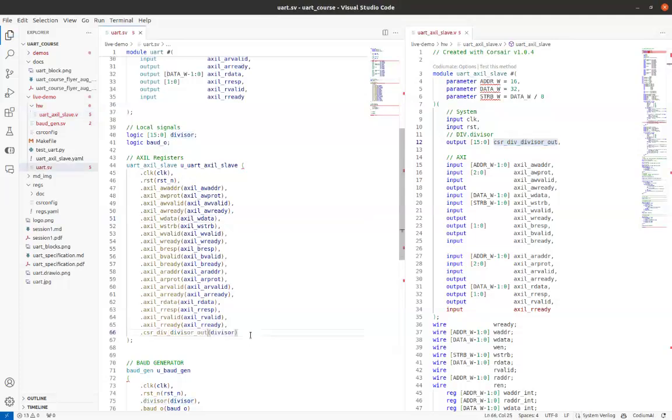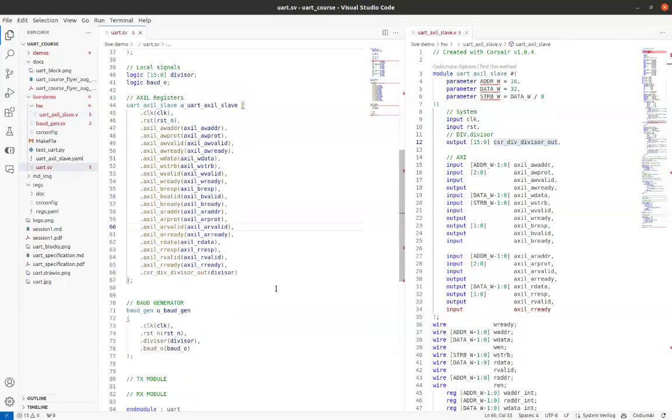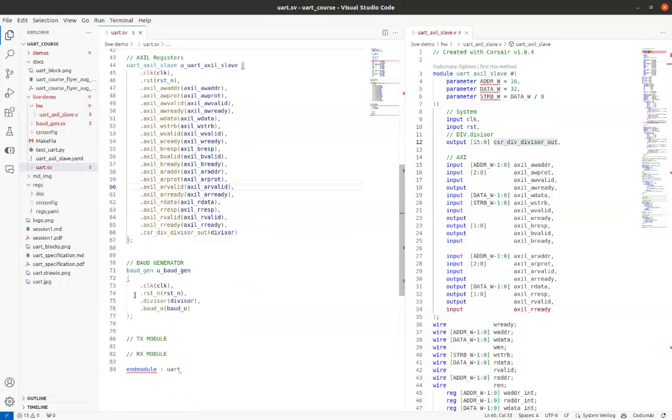So we have connected the clock, reset, the divisor output and the AXI-Lite interfaces. With this, we finished our AXI-Lite registers, and we just instantiated an empty Baud gen module.